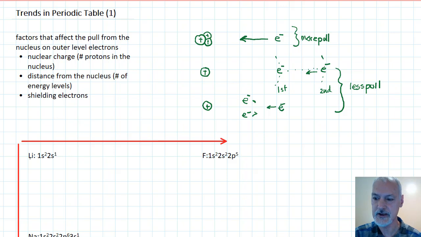So let's look across the periodic table as I move from lithium across to fluorine. Lithium has three protons in its nucleus. Fluorine, nine protons in its nucleus. So as a result, I can see as I'm moving across from left to right, I have more protons and that then results in more pull. What about energy levels? Well, this has two energy levels. This has two energy levels. So I have the same number of energy levels, and as a result, that second factor really isn't at play.